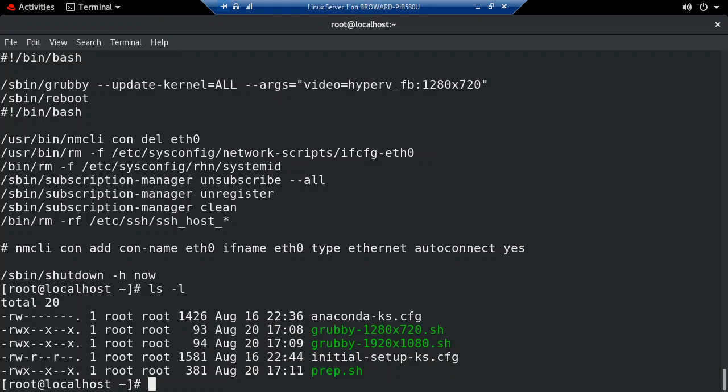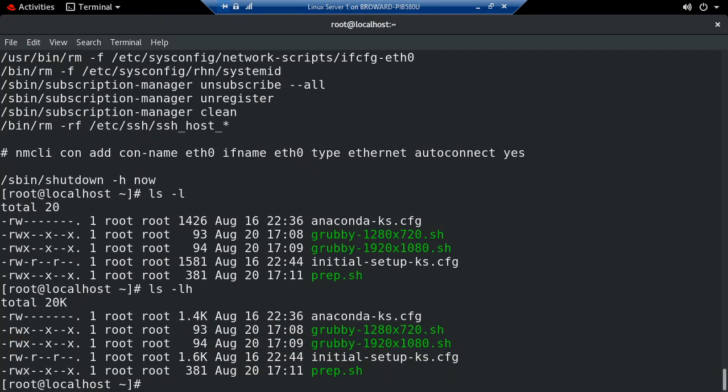So if you put -h for human, it'll show it to you in some nice readable form. So this is 93 bytes, this is 1.4K, and it will put it in gigabytes. By default, everything is in bytes. So if you don't want to calculate bytes to kilobytes or bytes to gigabytes, then that will help a little bit.